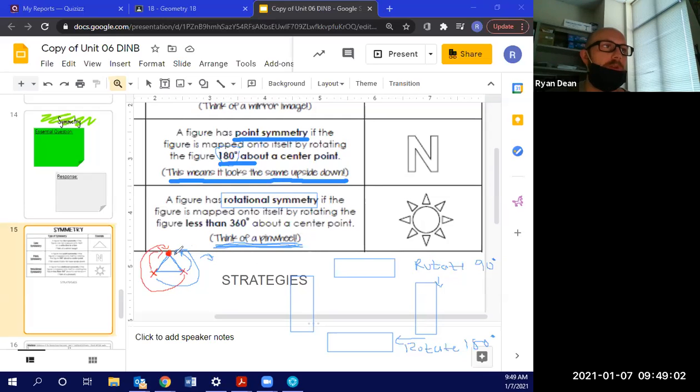At some point, this red dot could end up over here somewhere, right? And then I would have my triangle look something like this. So we can't tell if it's symmetric yet because we haven't ended up with one of the vertices being up here at the top. But if I rotate it a little bit more, and I keep going, then eventually this X right here that we started off with is going to be up here at the very top.